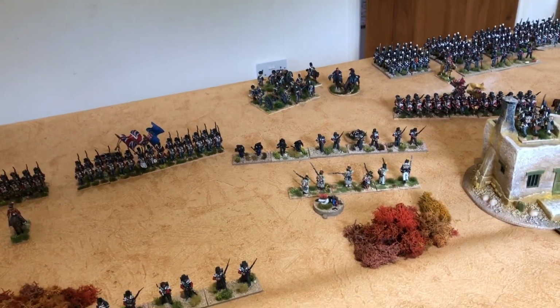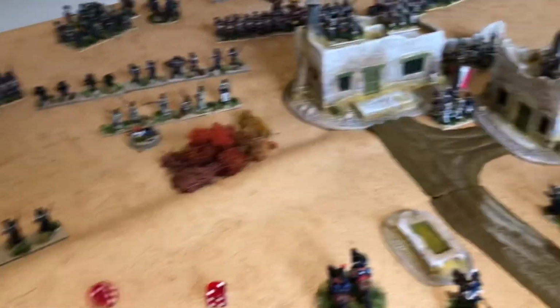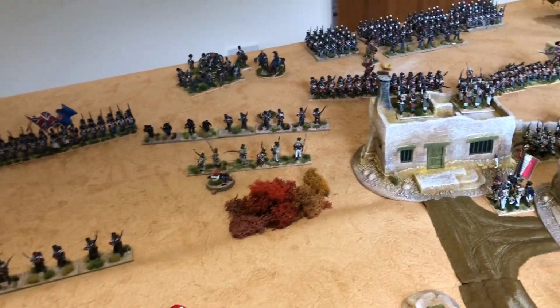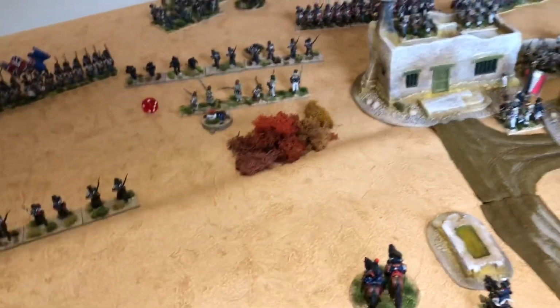Let's start with our artillery fire. So British artillery fire, -1 and half effect against the building. 4. That'll be -1. That takes it down to a 3. So that'll be a fatigue casualty on the British light artillery. We'll put a 1 over there to remember to mark that casualty up.